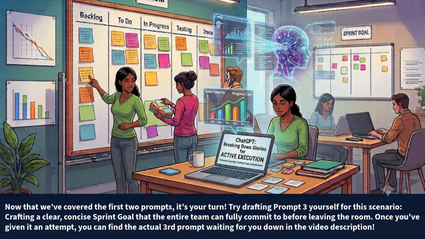Now that we've covered the first two prompts, it's your turn. Try drafting prompt 3 yourself for this scenario, crafting a clear, concise sprint goal that the entire team can fully commit to before leaving the room. Once you've given it an attempt, you can find the actual third prompt waiting for you down in the video description.